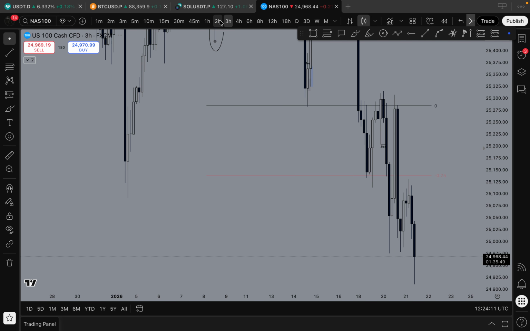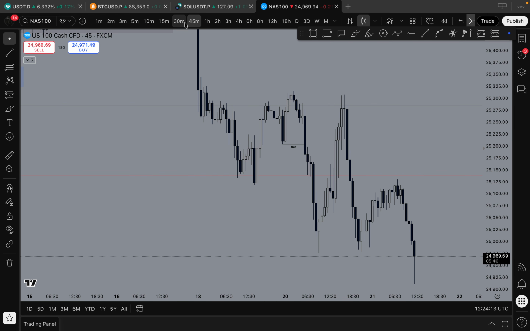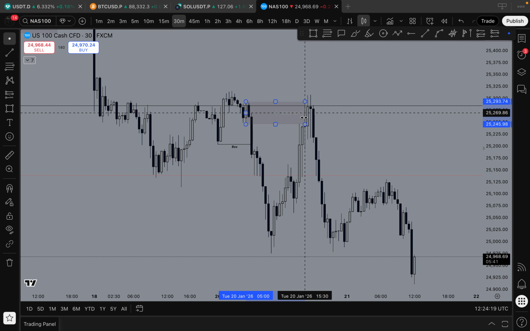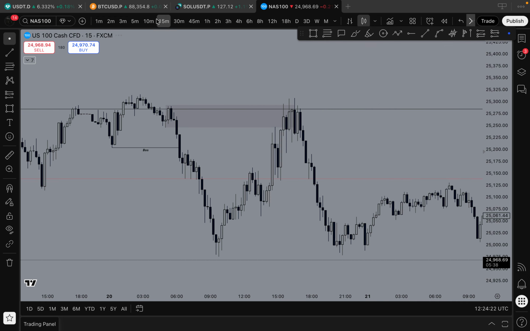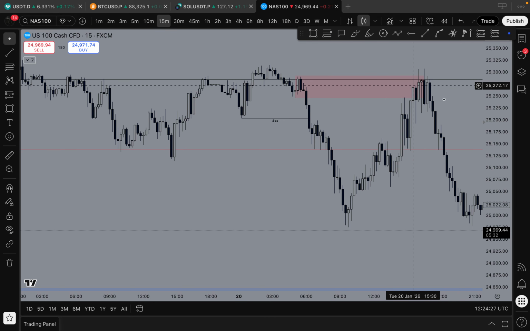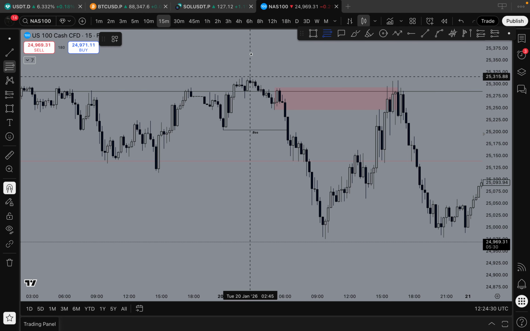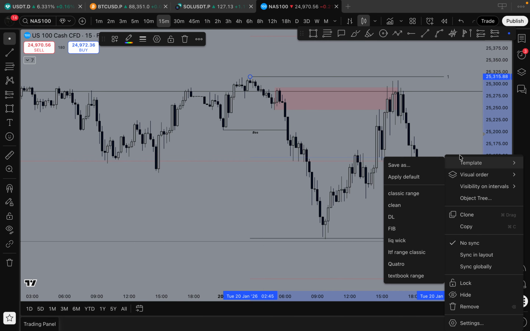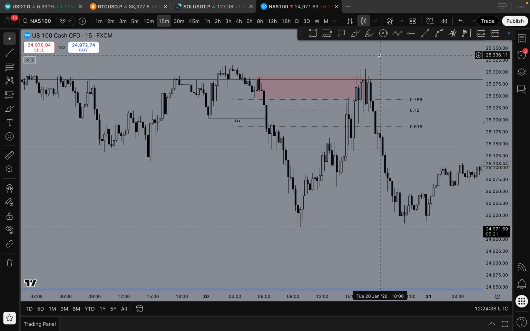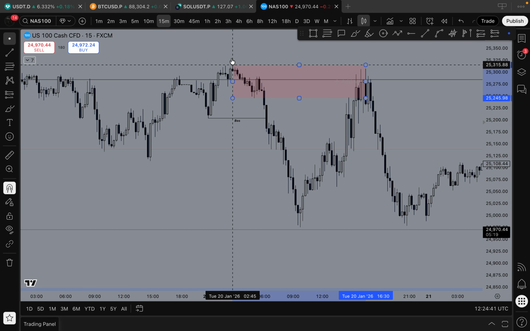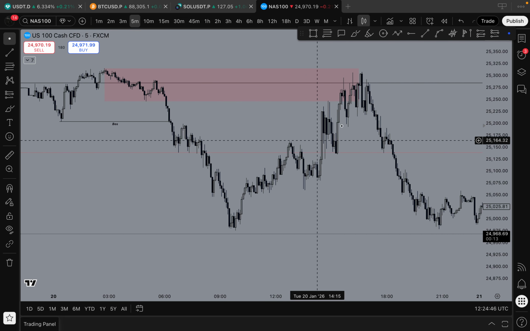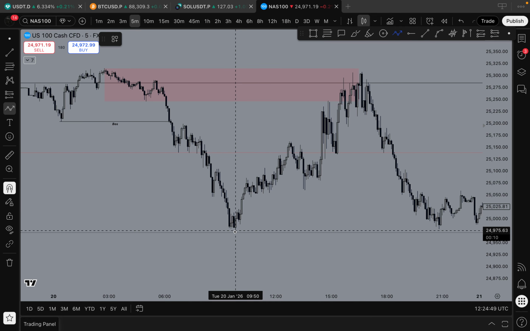Here you can see scanning through the time frames. You see here you have supply right there. So this was my level of interest to look for rejections. It was a deep mitigation because if you also take your fib levels from high to low, then you can see, okay, where is it likely to form a lower high, which is in this zone. However, price came very deep into this whole supply POI, but I was watching structure locally, and then you can see what is your structure.